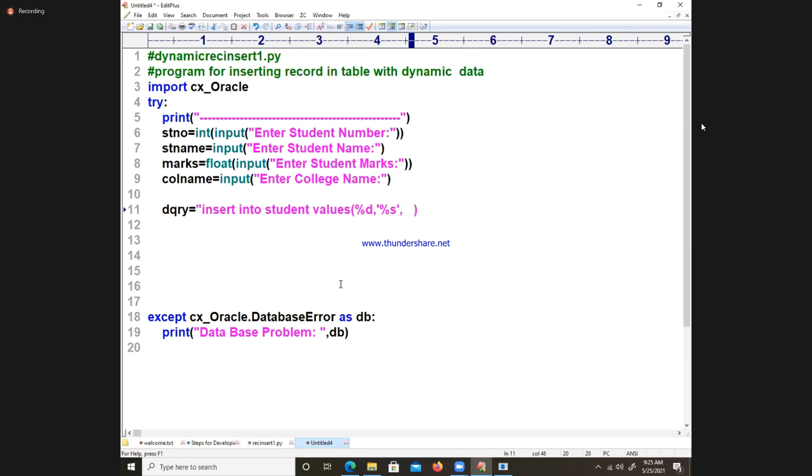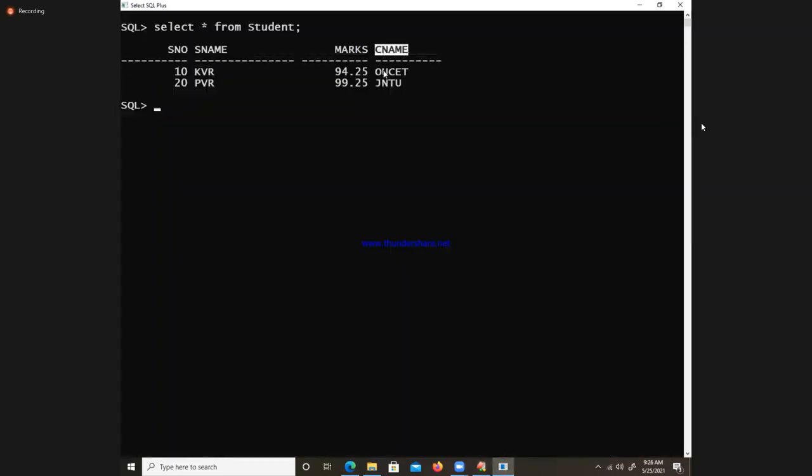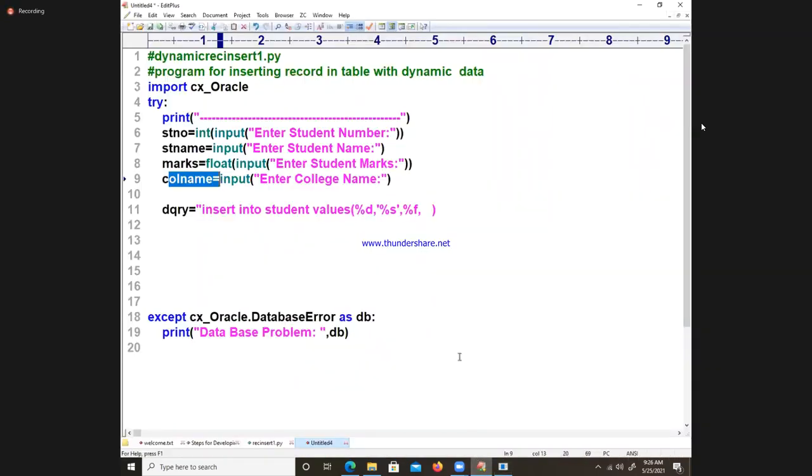Comma. I will write it. Next is called what? I will go for the next word. Marks, please. Tell me all of you. Marks is called what here, ma? See, percent f. I need to write percent f. How easy it is, %f, comma. Next, what is the college name? You see, the college name. You need to put it within single quotes, that is '%s'. How easy it is, ma. How easy it is. This is the end of it.